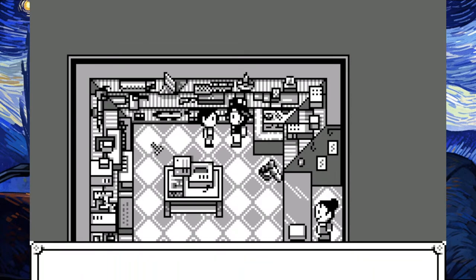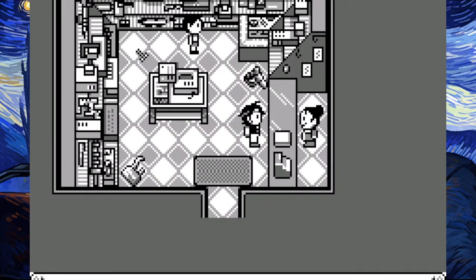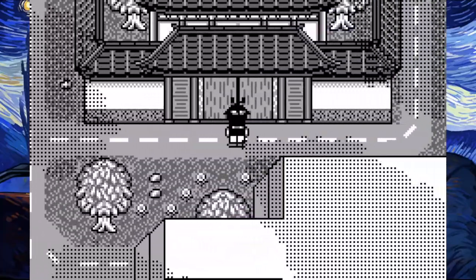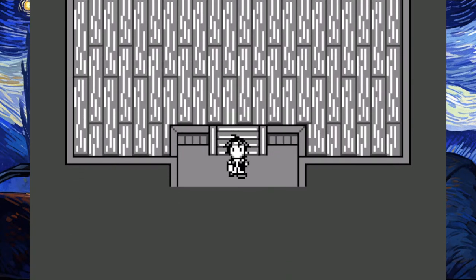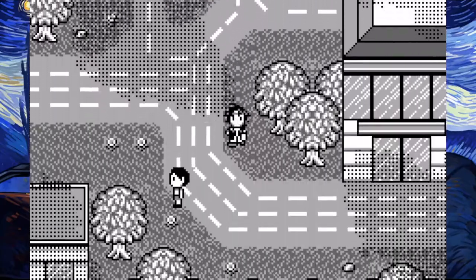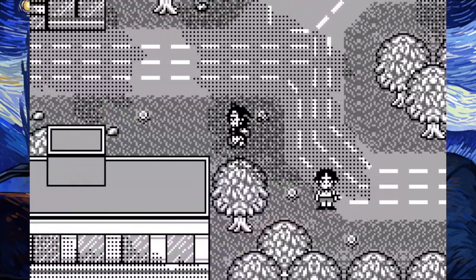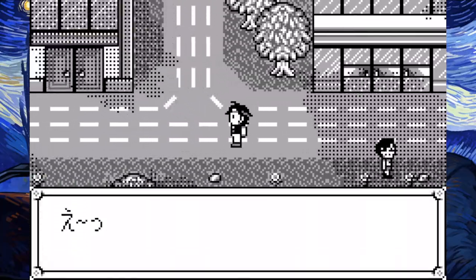Oh, now we're in... What is this place? I want to see the battle system, whatever system this game has. And now what is this, a dojo? It looks like it. So, at the moment I can just go around and talk to people. Oh, who's this? He said no, you can't go that way. That is illegal. Can't go in there. Okay. Nope, can't go that way. Back inside we go, then.